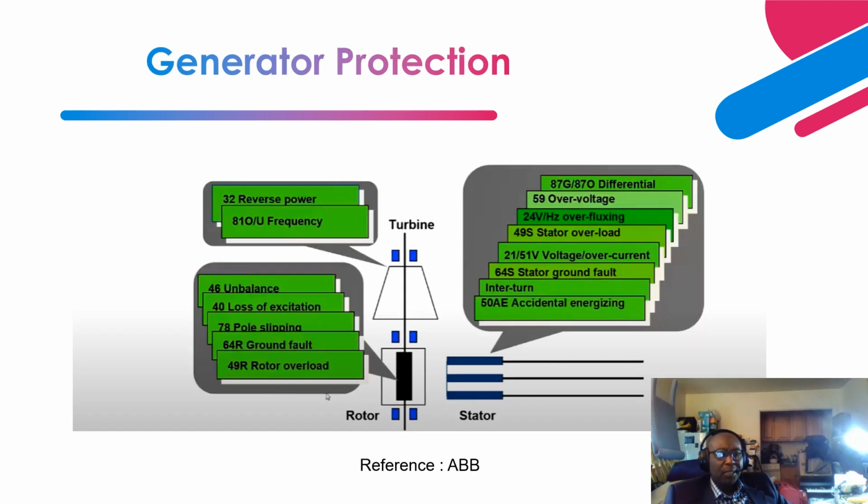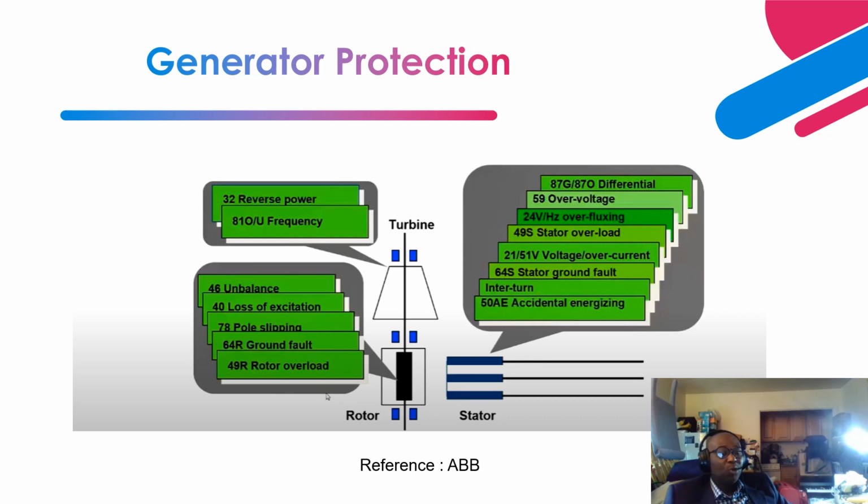So now let's talk about which sections of the generator and turbine all these protection schemes and abnormal conditions that I've talked about apply to. Okay, so for reverse power and frequency, it applies to the turbine. That is why turbine manufacturers give you a chart that shows you all the allowable operating frequencies that you're supposed to have, and if you go beyond that, how long you're supposed to stay there. And also reverse power applies to the turbine. That's when the turbine steam valves are shut off, closed, to prevent the turbine from spinning based on a reverse power, while the generator is moving at that instant.